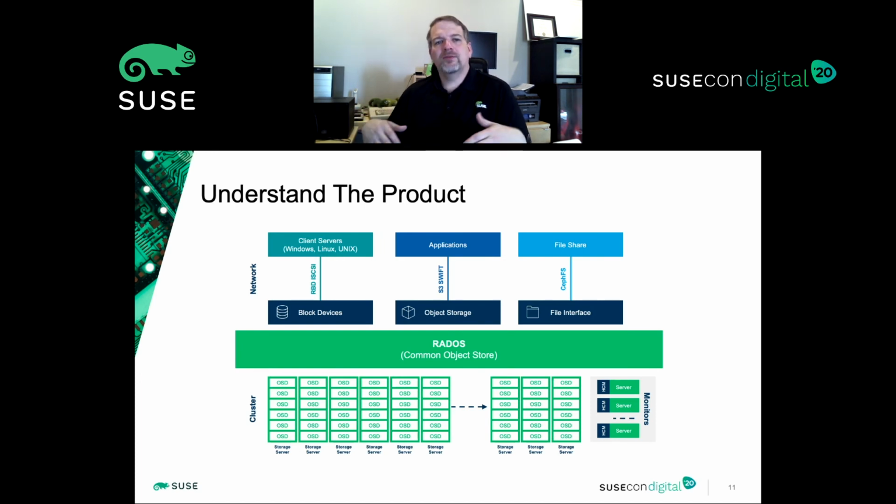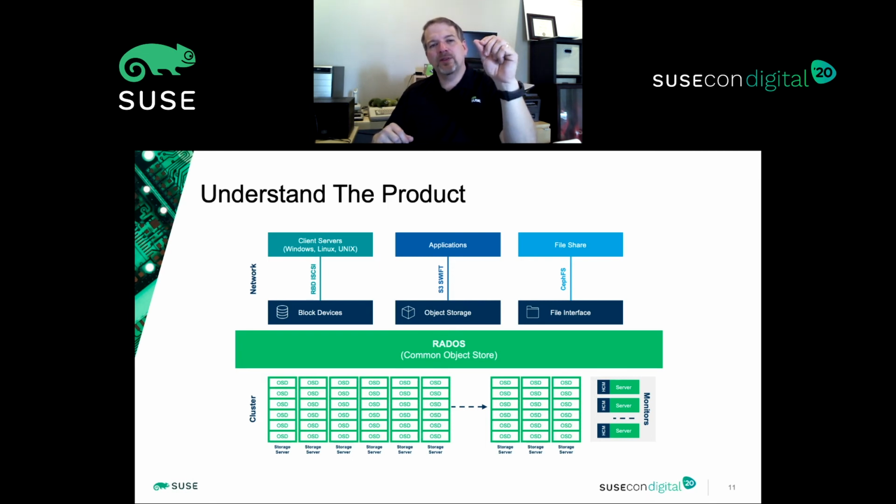And then you have the interfaces that go out. You have block, object, and file interfaces. There are native and what I like to call traditional interfaces. The native interface for block, for example, is RADOS block device. Now, what makes a native interface different from a traditional one is the native interface uses the protocol all the way to the client. So it has what I like to term a smart client. The smart client, because it uses the native protocol, understands where all of the OSDs are. It communicates with the monitors and gets the map of the cluster.